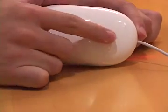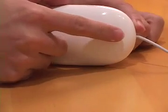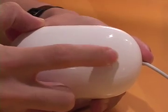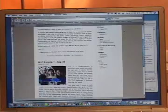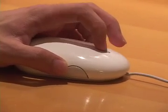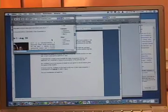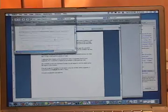Now, this ball that you have right here is not a regular scroll wheel, which usually goes up and down. This scroll wheel can go all around. So let's try to go closer. You can just twirl it all around like a ball. So it functions as a scroll wheel to go up and down a web page. Or, for example, you're navigating through a photo in Photoshop, perhaps, or a very big Safari or browser window. You can actually go diagonally or all around, just navigate all around that large photo.